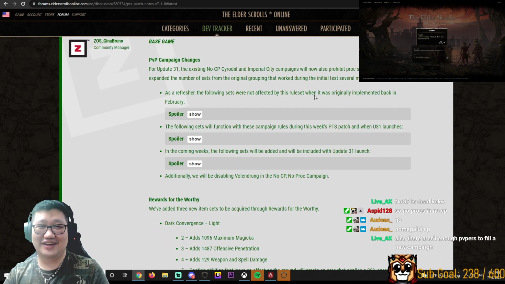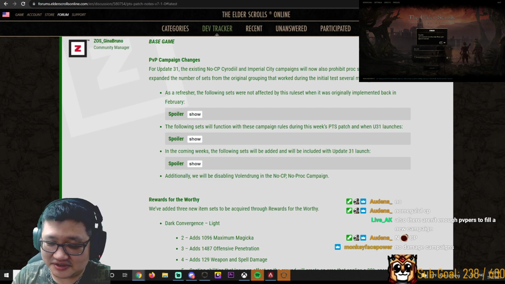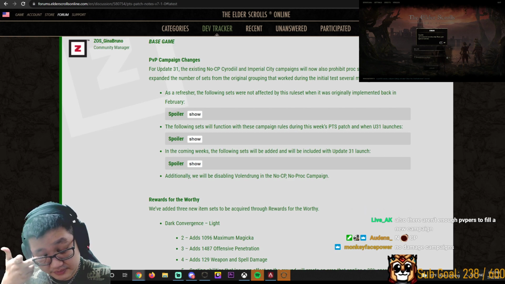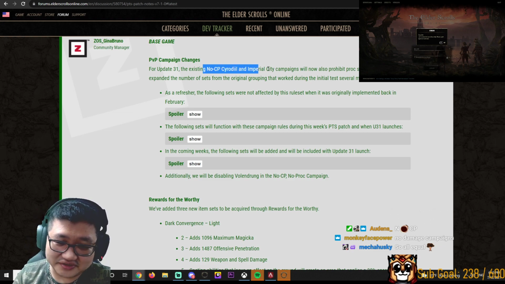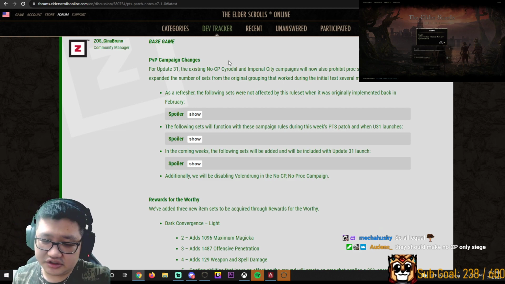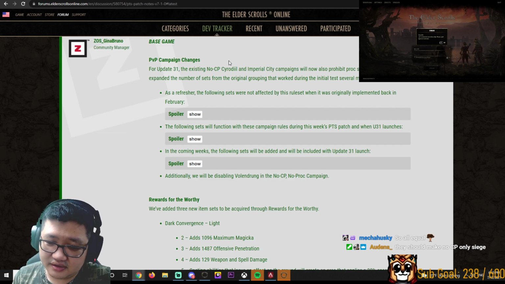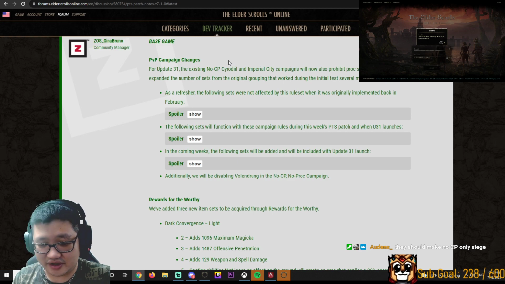What an interesting decision. I'm assuming it probably was based off maybe population density potentially, or I don't know. I don't see the point personally. I kind of want to see a champion points enabled Cyrodiil and Imperial City without proc sets. You know what I mean? Like, why can't we have both? But whatever, I guess.